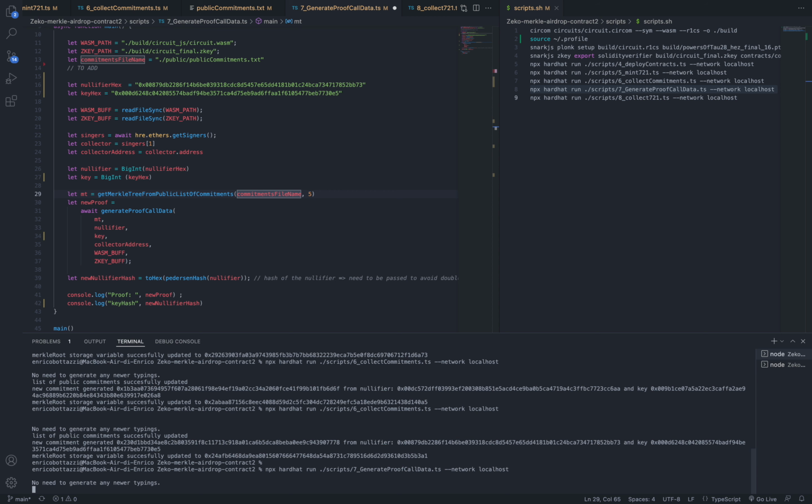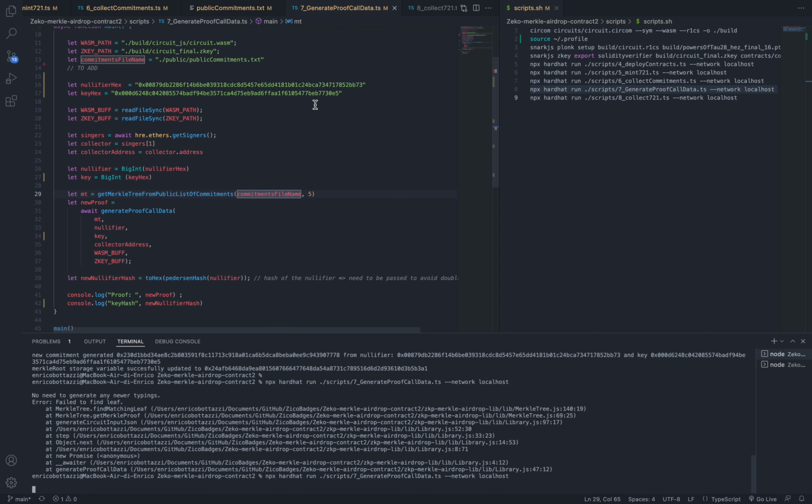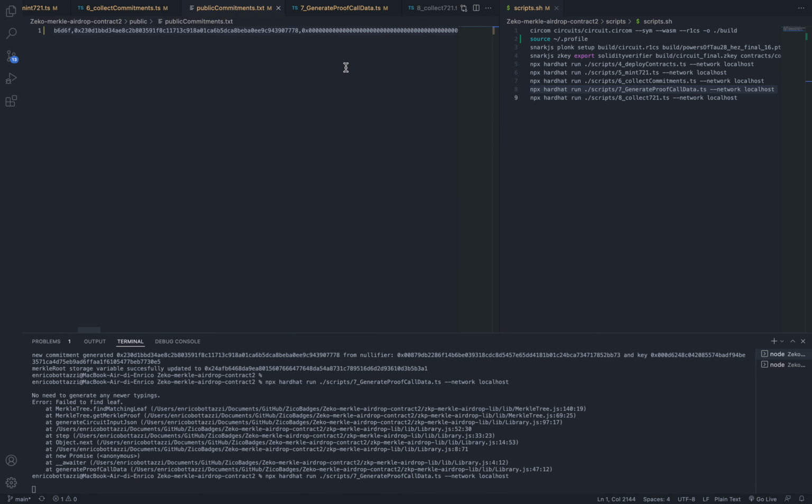It's gonna take a while because it's a very intense operation. What happens? I think I didn't save the new public commitment list previously.